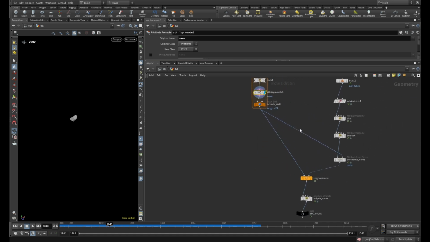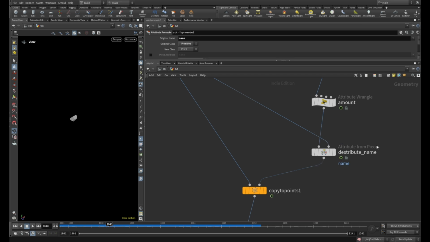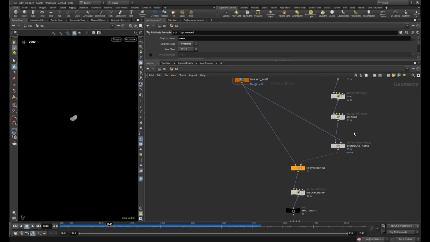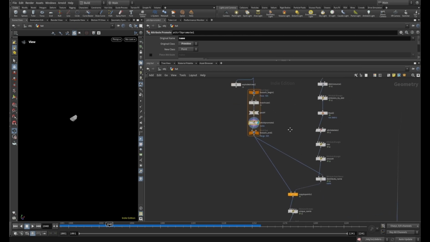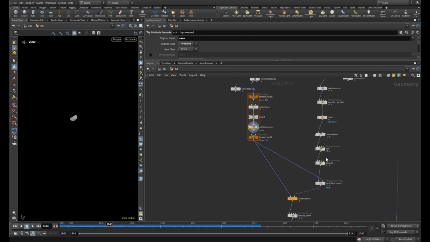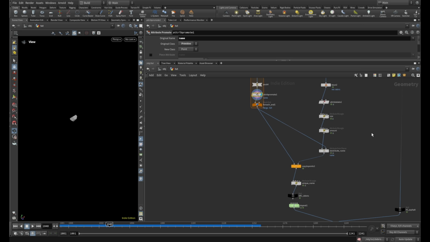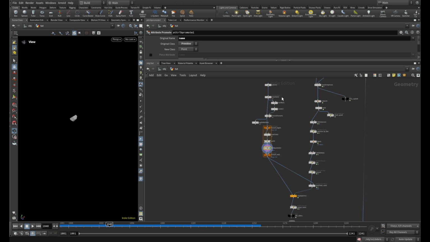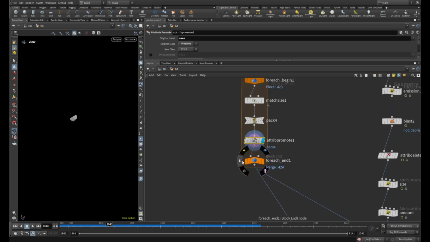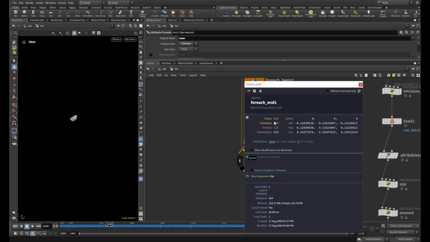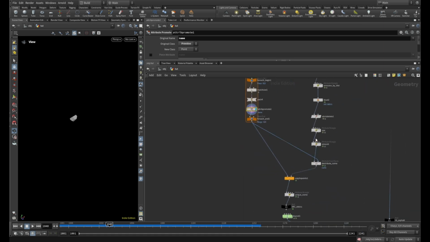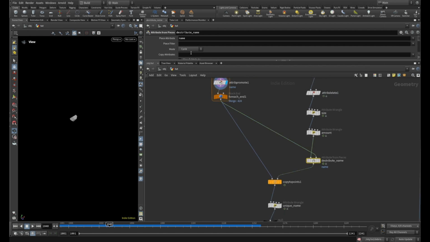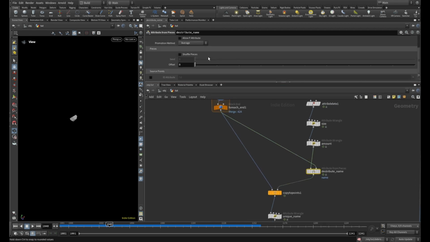And now we just go inside Attribute from Pieces. What this node does is create the randomization for our debris geometry on these points. Imagine you have about 2,000 points here, or maybe 20,000 points, and I'd like to get the geometry that I have here. In my case these are 400 pieces, and I'd like to randomize them within this amount of incoming points. And this node does it for us.